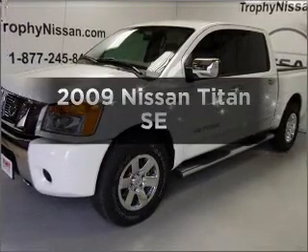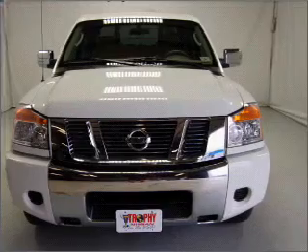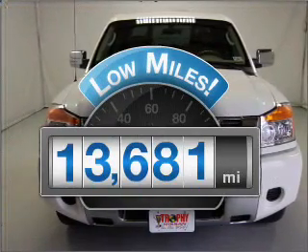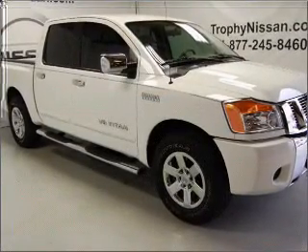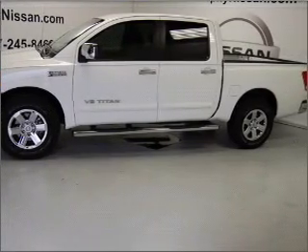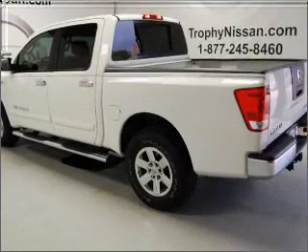Check out this 2009 Nissan Titan. Find everything you want in a ride under one roof with this vehicle. Get more for your money with this vehicle that features low mileage and dependability, with a powerful 8-cylinder engine that responds smoothly to its 5-speed automatic transmission. Stand out from the crowd with premium wheels. The anti-lock braking system will help deliver you safely to your destination.